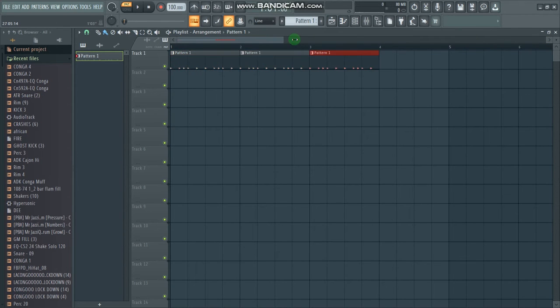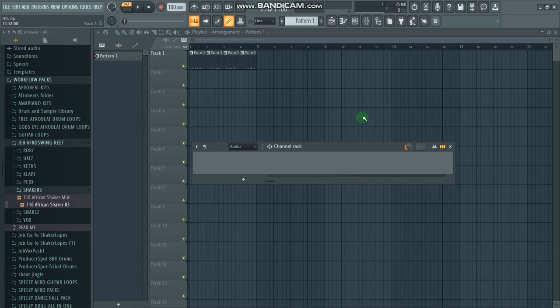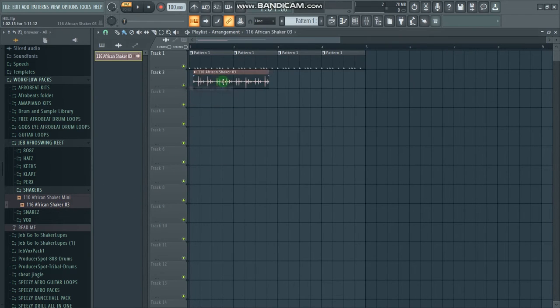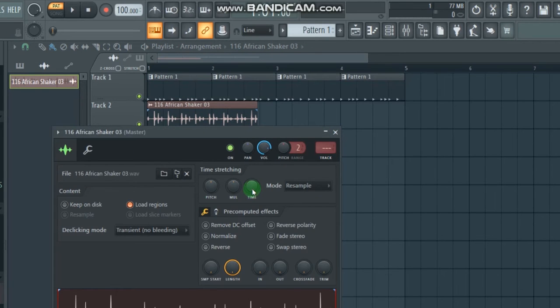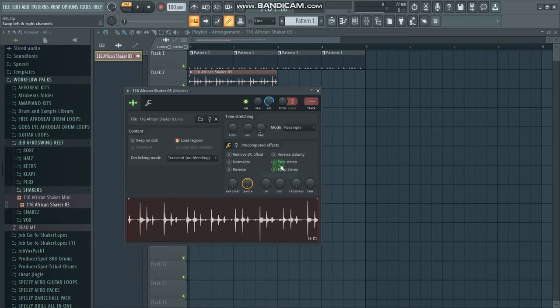All right, now that we are done with the drums, guys, let's add a shaker loop. Okay, so we're gonna make sure that it extends here. To do that, we double click, then right click on the time, fill 2 bars. Very simple. Then we reduce it a little bit.